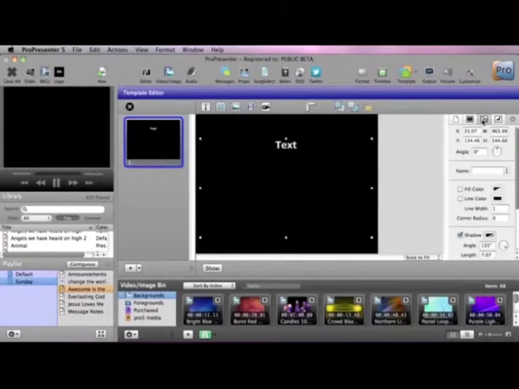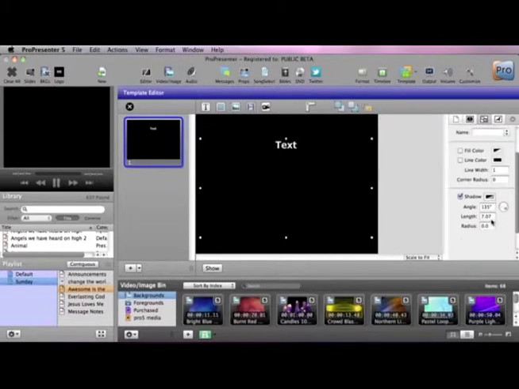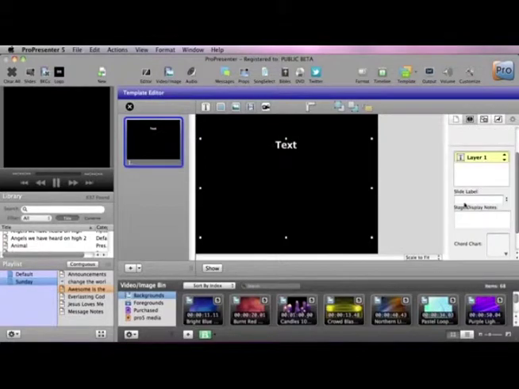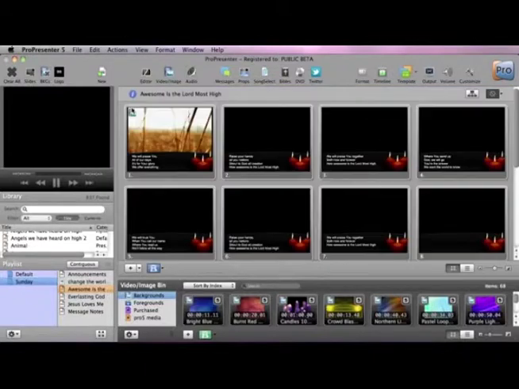And then let's go to our object settings and down here to shadow, and let's do a drop shadow, but I want a radius so it's kind of feathered. I'm going to do a 5-point radius of this text. And then we can go to our slide label, and we're going to just say this is our normal text, if I can spell today. And we're going to hit enter to confirm that. And now we can go through and we can close out our slide editor.